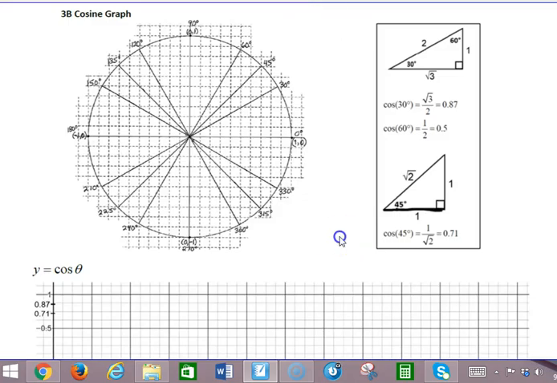Once again, we have a unit circle with a radius of 1 that we're going to be looking at, and we're going to be looking at the special triangles in relationship to the unit circle. If the unit circle has a radius or a hypotenuse value of 1, I would need to divide each one of these by 2 in the 30, 60, 90 triangle to get the sides of the triangle. So we have one side of the triangle becomes 0.5, the other 0.87, and the hypotenuse is 1.